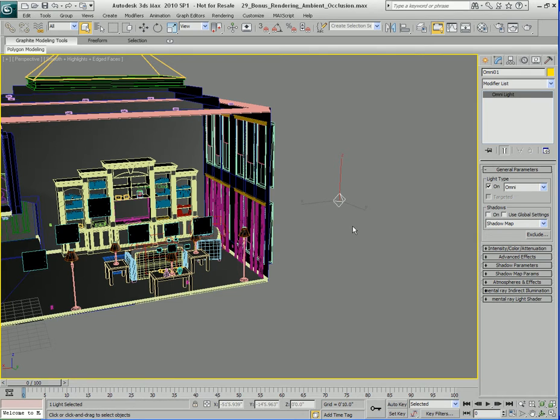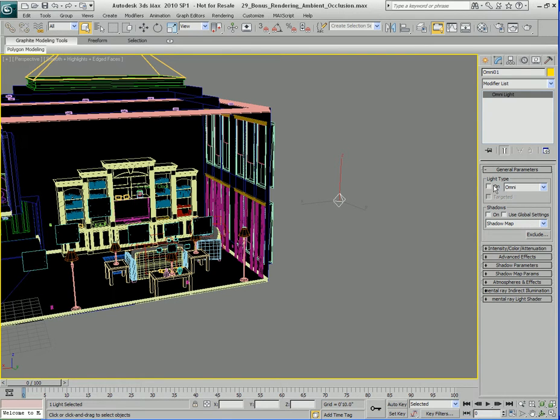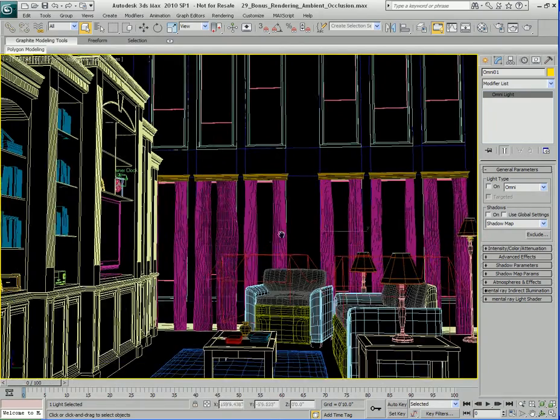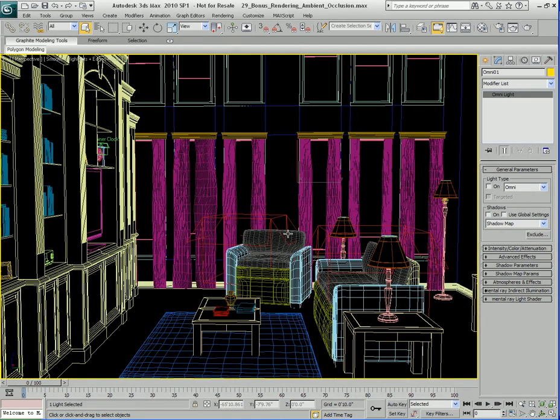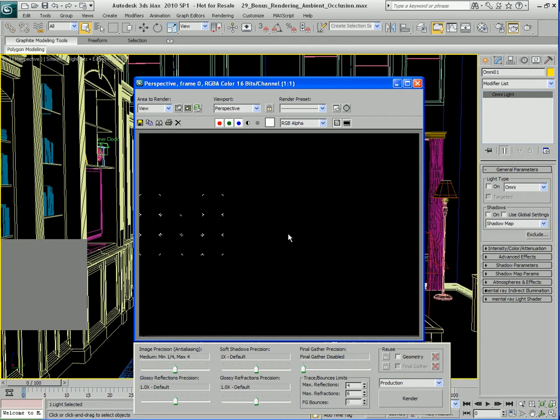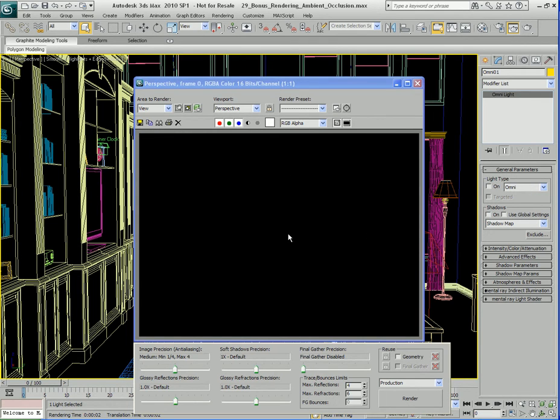But I don't want the Omni light to be on, so I'm going to go ahead and take it and turn it off by going to its Modify tab and unchecking the On parameter. That'll pretty much turn the light off. And now you notice everything just turns black in our scene because we don't have a light. And if I render again from inside the room here, we should get a different result. And you notice that we actually don't. Everything just comes out black.